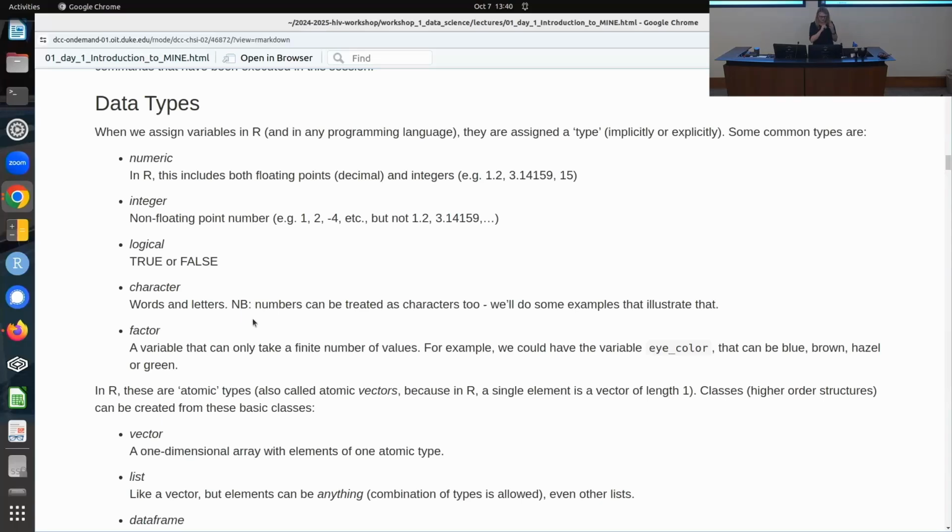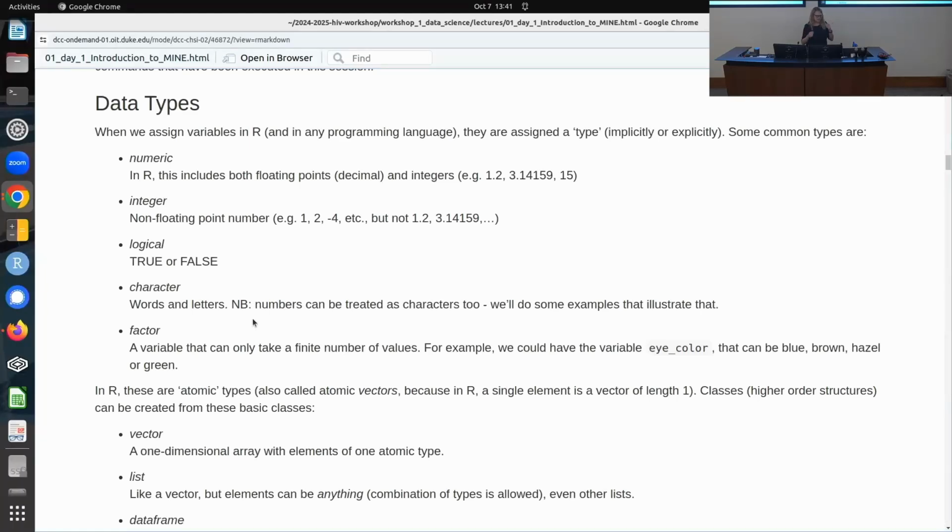So there's numeric. This includes both decimal, floating point, and integers. And that's the default type for numbers in R. If you know other programming languages, like C, for example, they very much distinguish between an integer and a floating point, and it could be a floating point single or double.